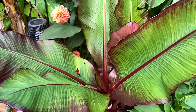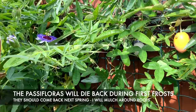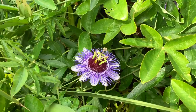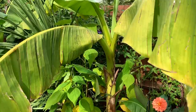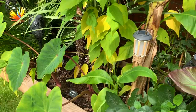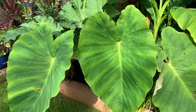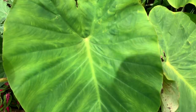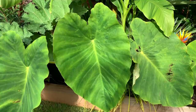I will be digging up the red Abyssinian bananas. The passifloras are still flowering and producing fruit — the flowers are kind of tucked in behind. The old leaves on the muses are looking a bit tatty now, although they are still producing new leaves. You can see the hibiscus here is looking a bit sad; it's finished flowering now and it's starting to die off. The pink china is still looking nice. And here you can see my huge escalanta — really big this year. Last year I had it in a pot, and this year I put it in the ground and it's huge. I will be digging this one up.